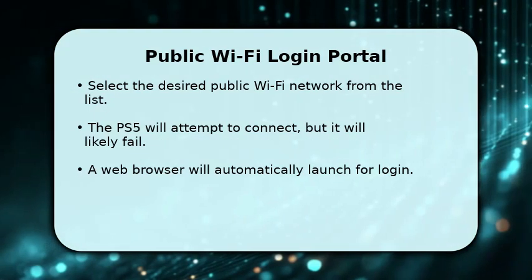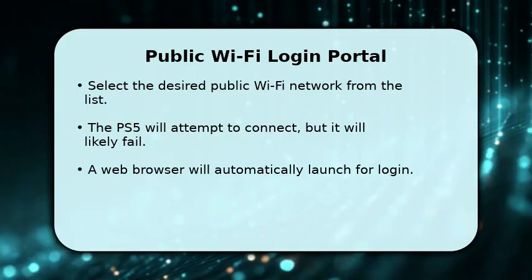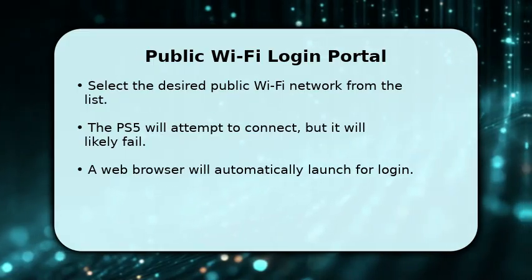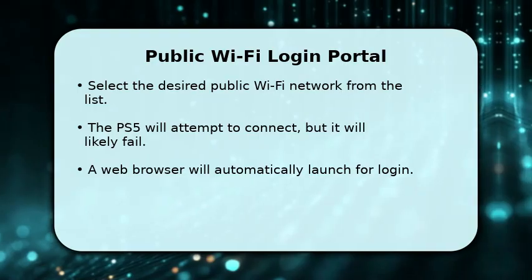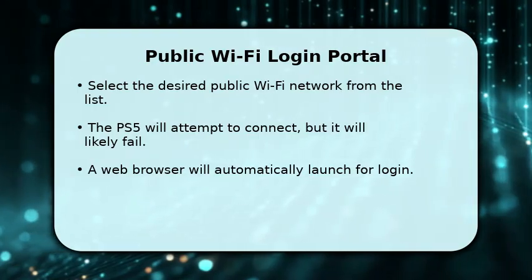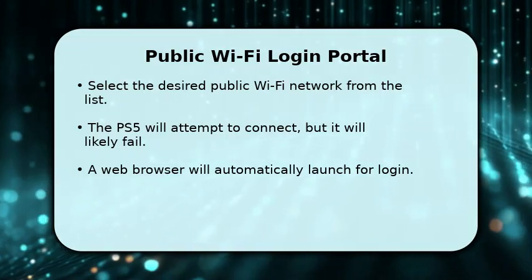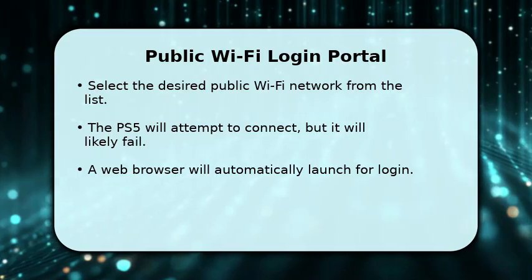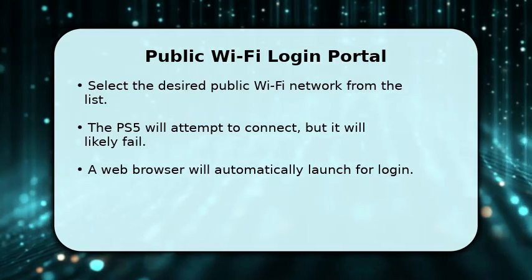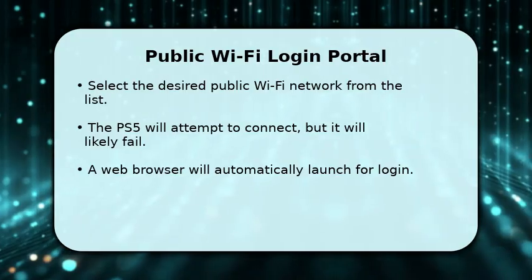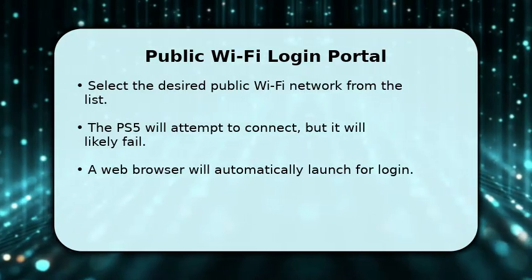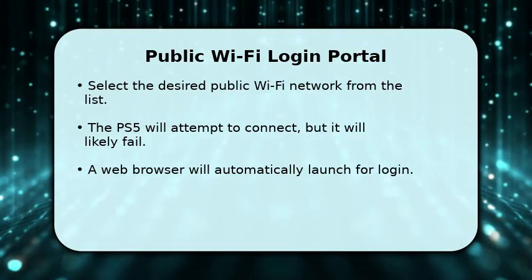Once your PlayStation 5 scans for networks, select the public Wi-Fi you wish to join. The console will try to connect, but it will likely encounter an error because public networks often require a browser-based login. Don't worry, this is expected. Your PlayStation 5 should automatically open a web browser, directing you to the public Wi-Fi's login portal.